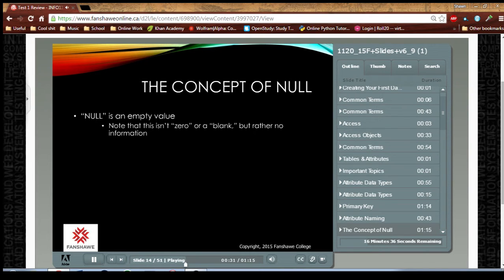So I didn't leave it blank. Blank is not really a null. If you took a title and you click the space bar in it, you're saving blanks. If you just go past that field and don't save anything in it, that's a null. So a null is just nothing. You haven't entered it yet. It may have a value or may not. You just haven't entered it.